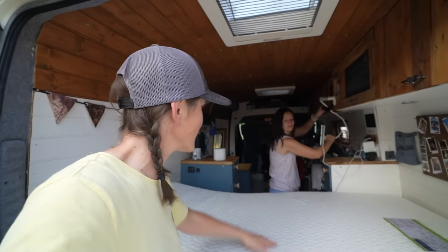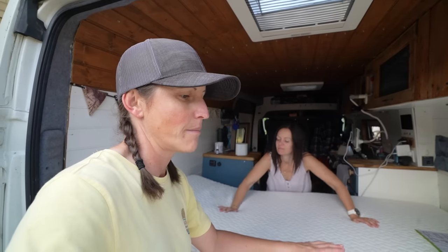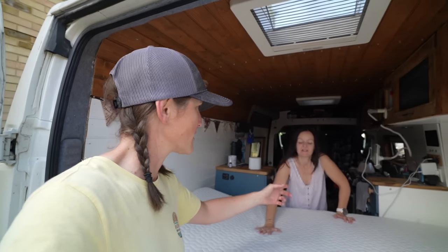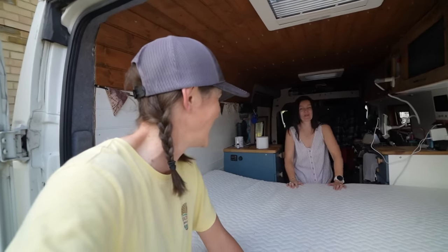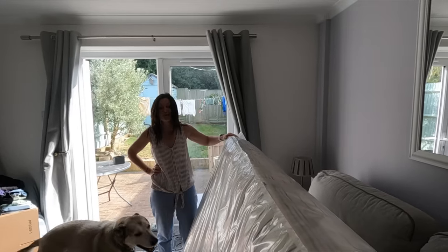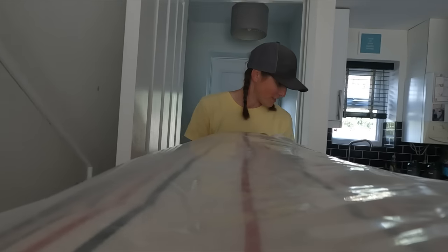We're just about to attempt the mattress switch but we forgot we need to take all the bedding off first, and I haven't measured it to check the size since we weren't here when it was delivered. Normally we get our mattresses from Custom Sized Beds and they're brilliant, but after about a year of use - since we're in the van pretty much all the time - it's starting to get permanent dents and it's hurting Emily's hip and back. So we've gone for a proper mattress. We are the chocolate brothers in the female form!